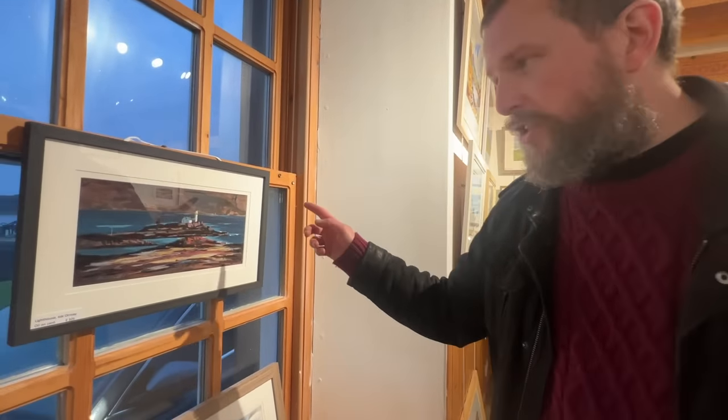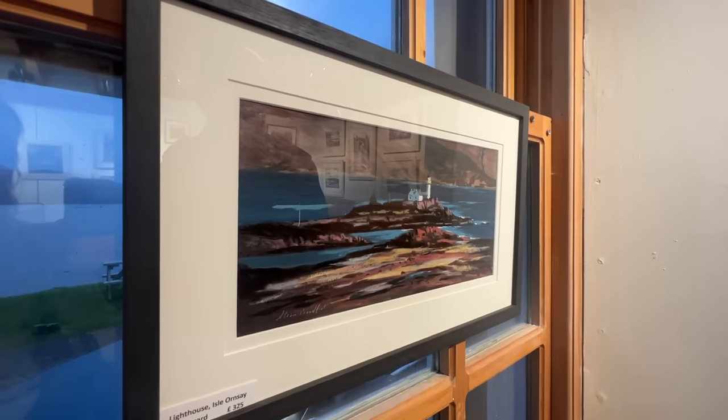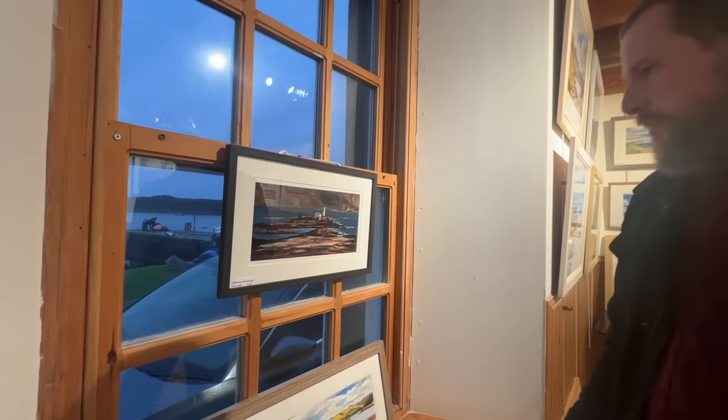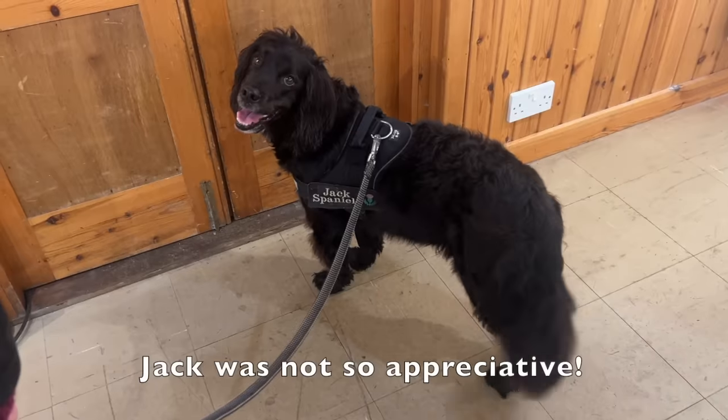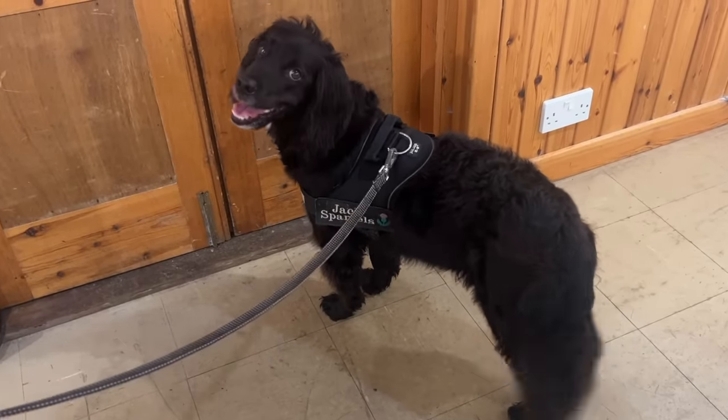This is my favourite because I think it's just outside the window. I've just been out there with Jack and it's nice to see something illustrated that you've just seen in real life. I like the colours. That deep blue is really nice. I like everything. There's nothing in here I don't like, to be honest. Are you trying to get outside, folks? Yeah, doesn't appreciate good art.